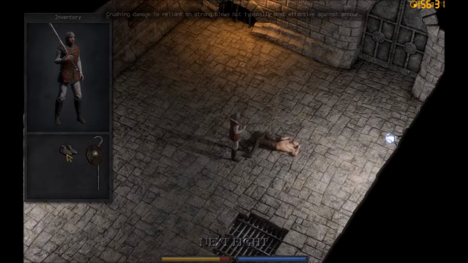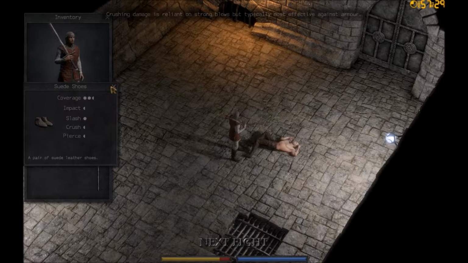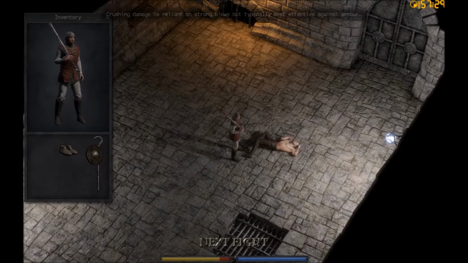I am now wearing his shirt. As a note, suede shoes are important. Hang on to them. I know I already said that, but just underlining it. On to the next fight.